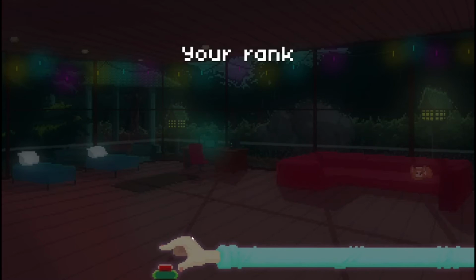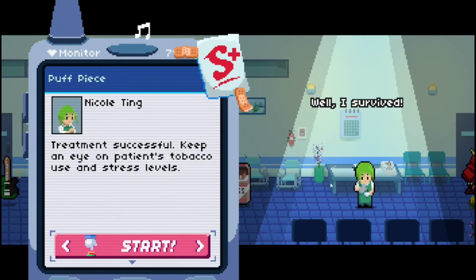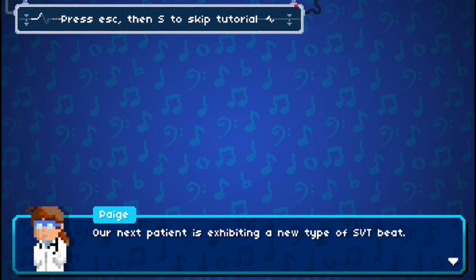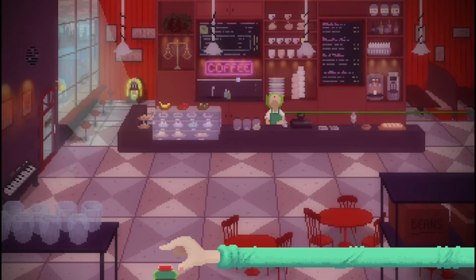I also want there to be a background that's part of the visuals. I'm going to be working mainly in pixel art, because that's what Rhythm Doctor's made in, and since this game is an homage to Rhythm Doctor, I kind of want to go for the same feel with it. So all the visuals are going to be pixel art, hopefully giving us the vibe of, hey, welcome to a hospital.